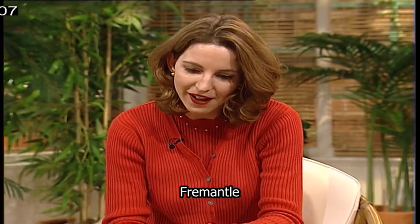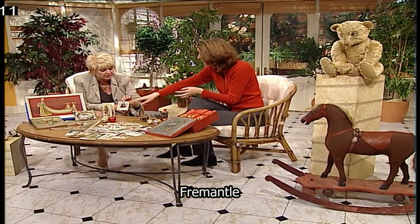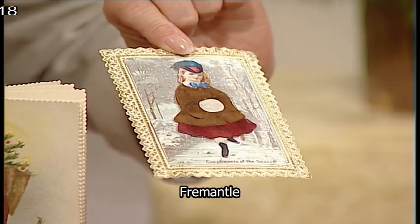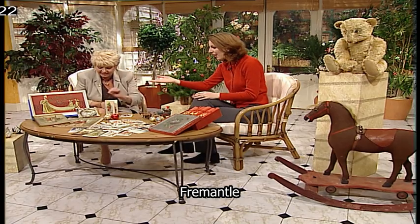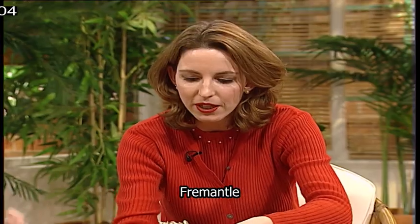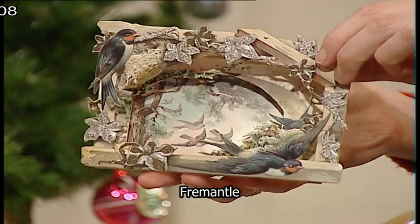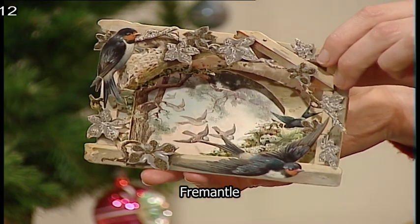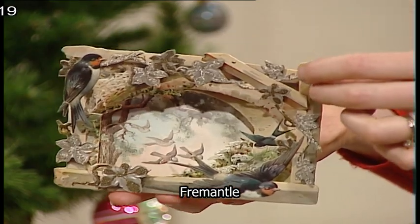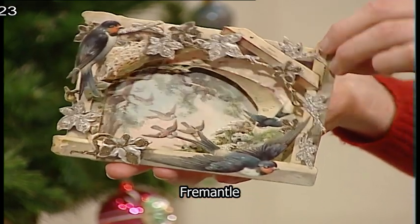Look at this little one, it's like a single card. And if you touch it, it's actually got the fabric that a little girl would have been wearing in those days. So I think it's totally charming. And then this one? More complicated. I'm afraid they're so fragile. It's almost like a three-dimensional card. You can pull it, and you get a sense of the depth of the scene there. It's beautifully made. And for an elegant household, this would have been the present.